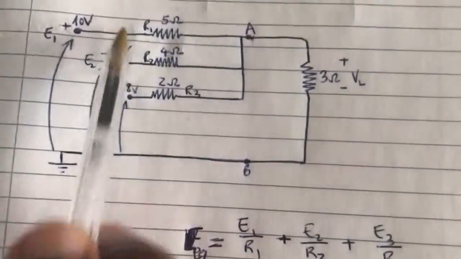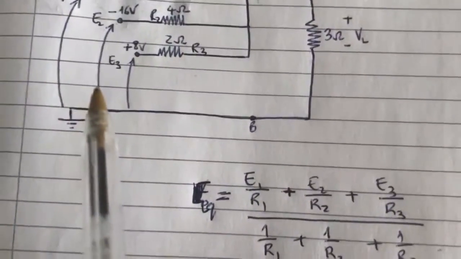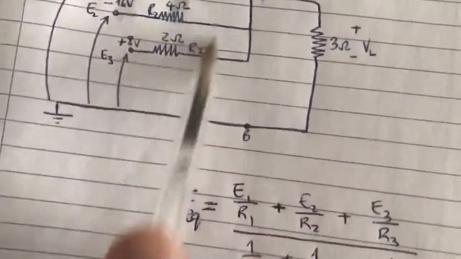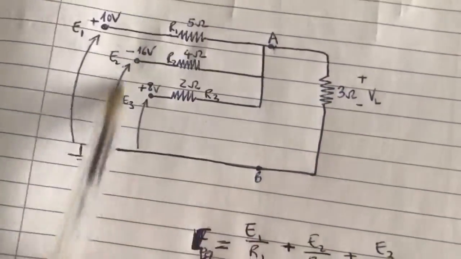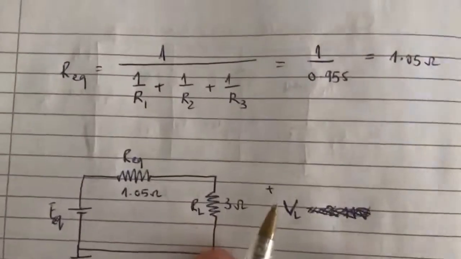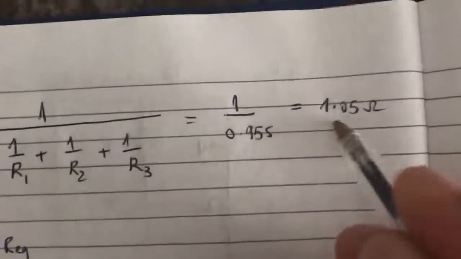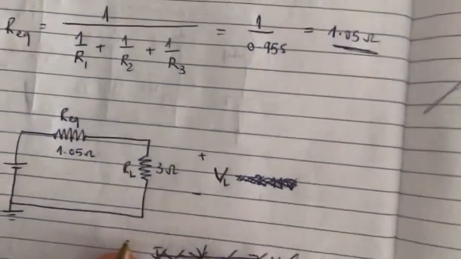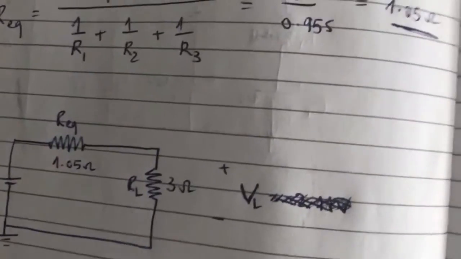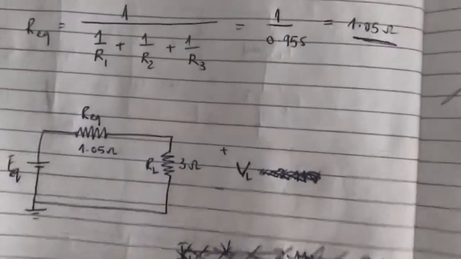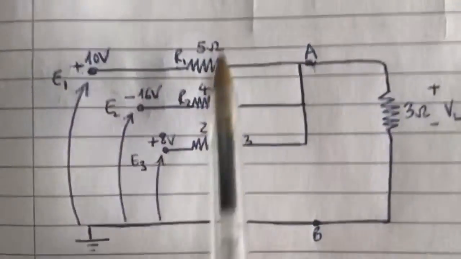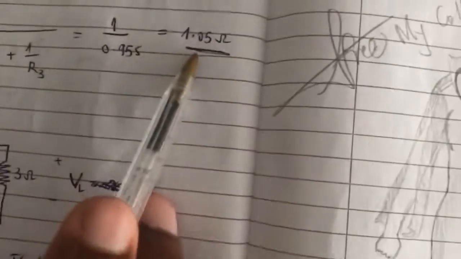What this means is that all of these parallel branches can be replaced with a single branch where the voltage is going to be 2.11. Now let's find the equivalent resistance that is going to be used to replace these three resistors, and that basically is finding the equivalent resistance from a parallel set of resistors. So you just apply the formula, and you get 1.05 ohms. And remember, when you determine the equivalent resistance of a set of parallel resistors, that value is always going to be less than the smallest resistor in the parallel set. In this case, the smallest resistor in this parallel set is 2, and we find that the equivalent resistance is 1.05, which is less than 2.